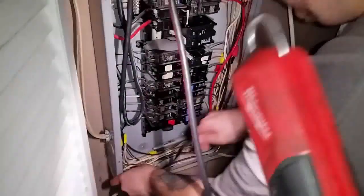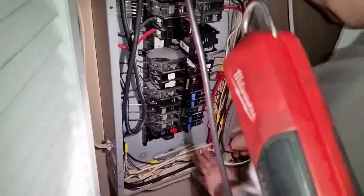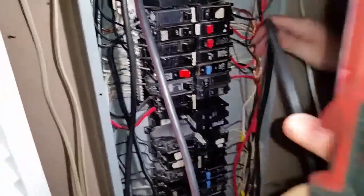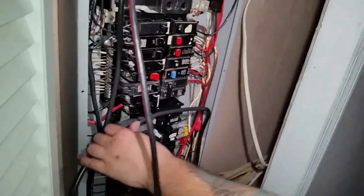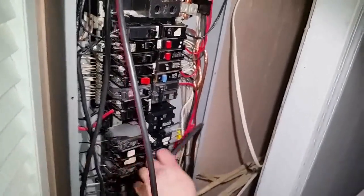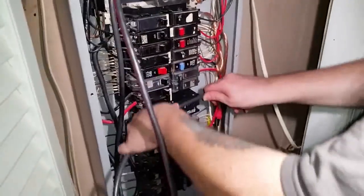All right, now that we did the neutral, now we're going to do the two powers. The two powers are going to run down and around and behind the wires and the breakers over here. And we put the breaker right here. It's a 100 amp dual pole breaker. And that breaker has to be the exact same breaker you have in the sub panel, or you're going to mess it up. So we're going to go ahead and connect those two powers inside that breaker. Go ahead and do that now.